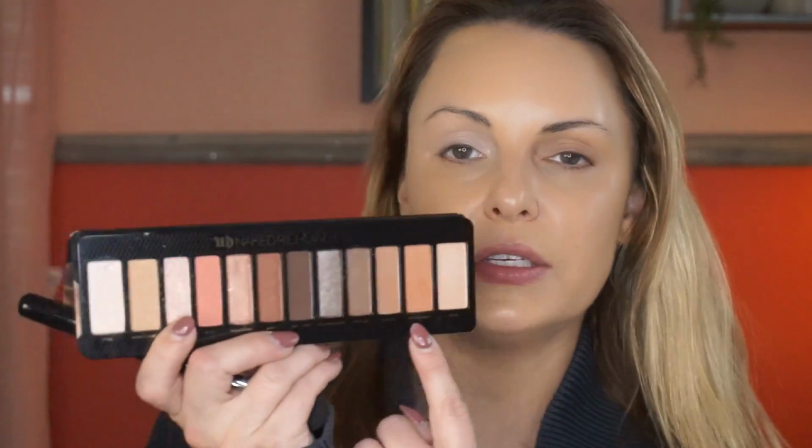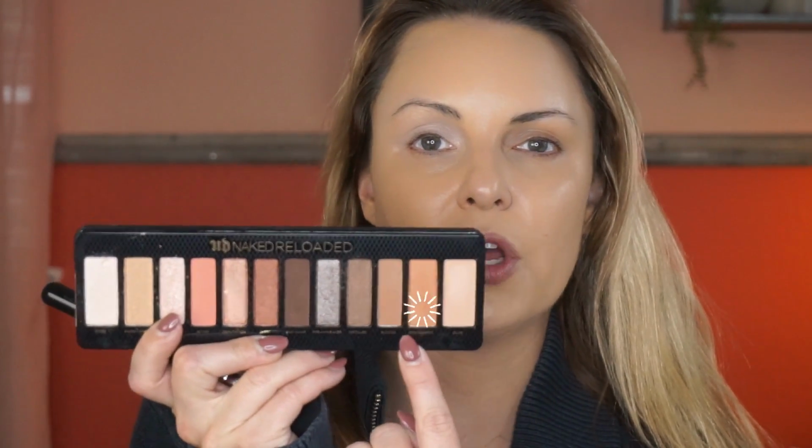So now I'm going to layer a couple different colors. This is going to be a little bit of an advanced eyeshadow technique. I'm going to go in with Boundaries, which is right here. And then I'm going to go into the color right next to it, which is called Blocked.